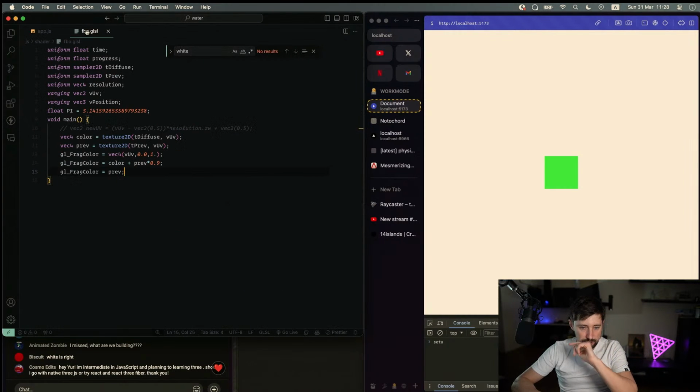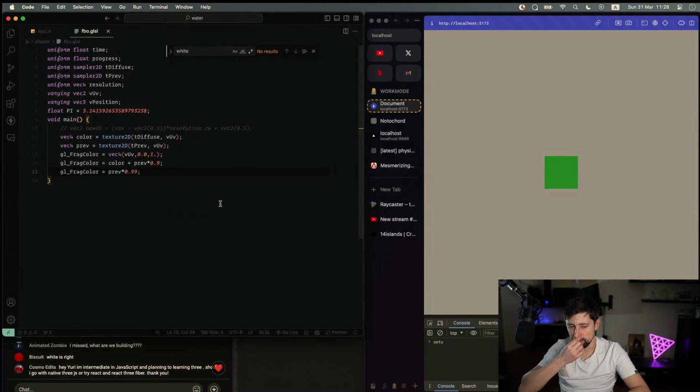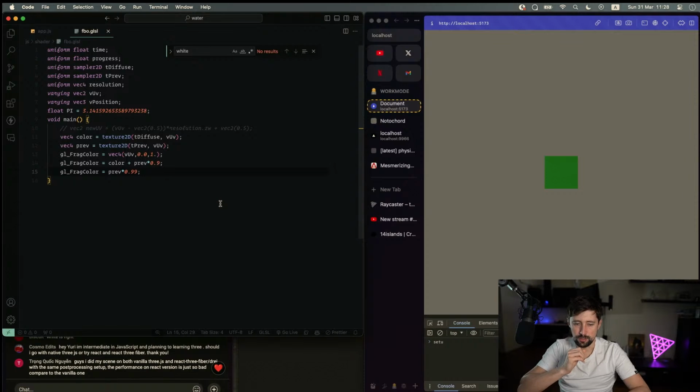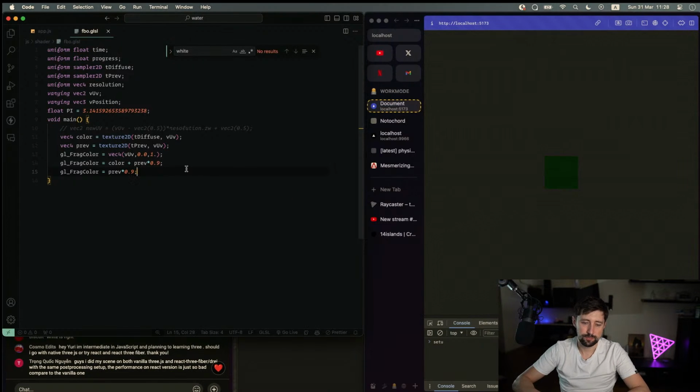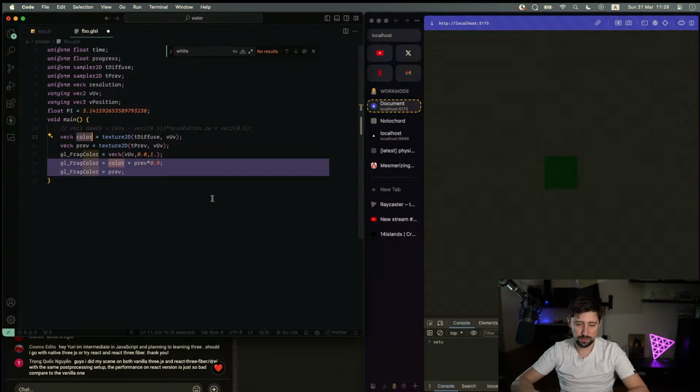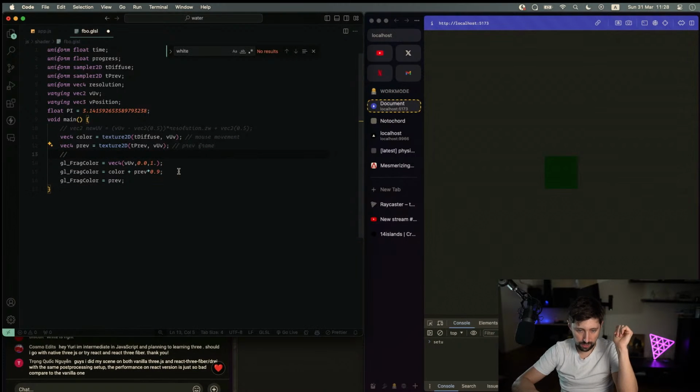All right, now the crucial steps begin, like the real magic. So this is the pref texture, and I could actually multiply it with something like... And it should be fading out slowly, right? Because we are preserving this target and slowly fading it out. So maybe, yeah, it's gonna fade out fast. Right. So we are here. We have the color, which is kind of the mouse movement. Like this is the mouse movement. And this is just the previous frame, which we updated in some way.